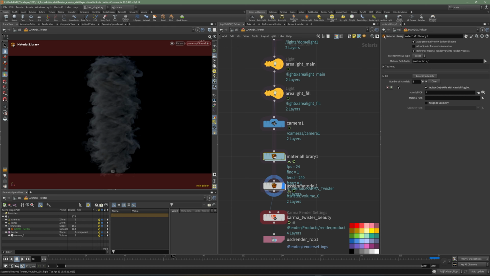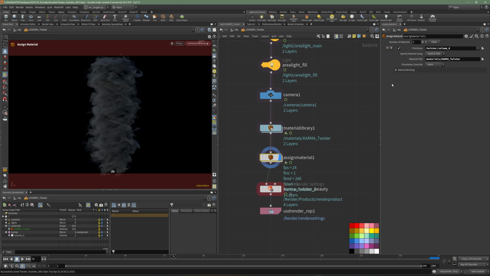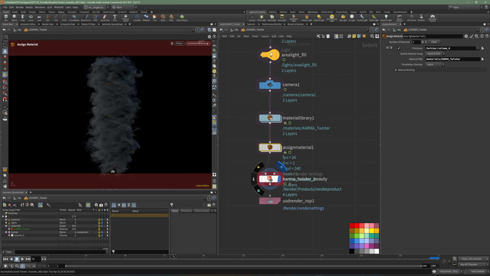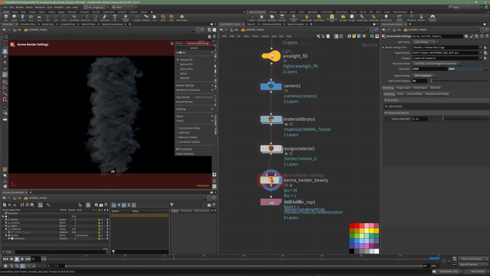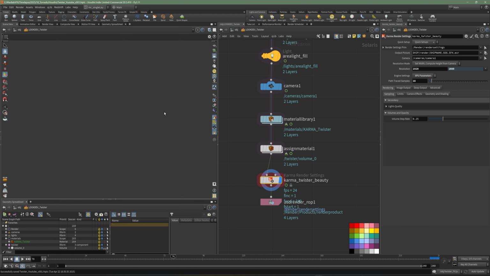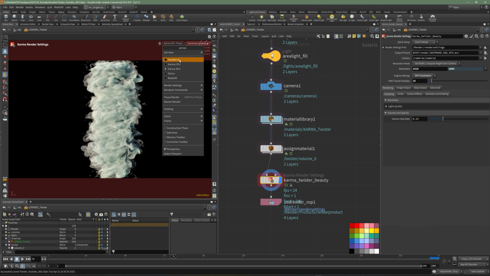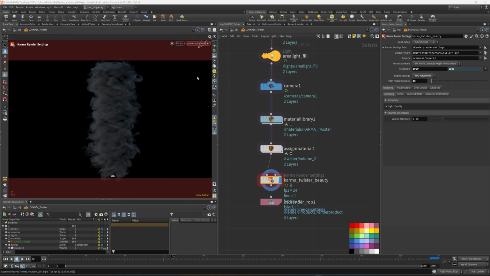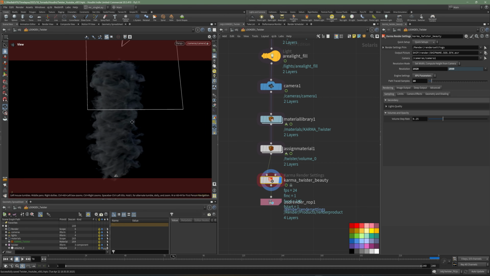In the material, let's autofill materials to grab the Karma Twister and apply. We have already applied. Let's see the color, the render. Let's rotate the camera a little bit.